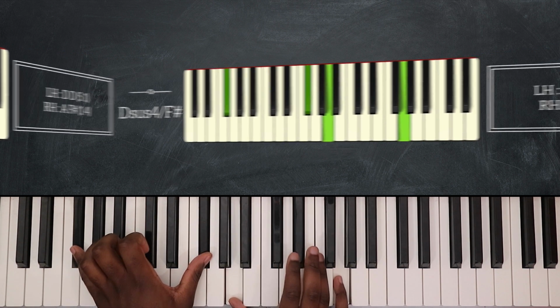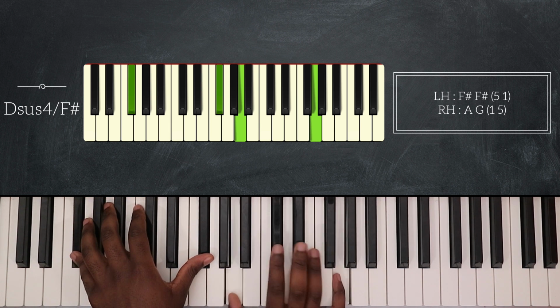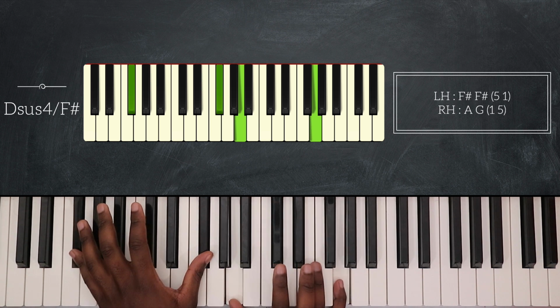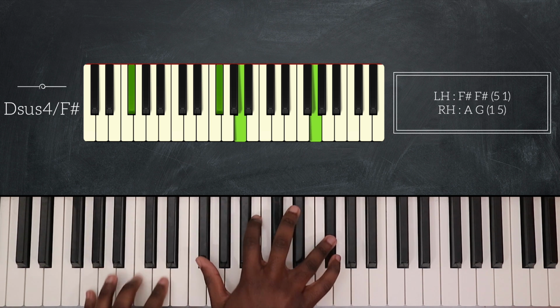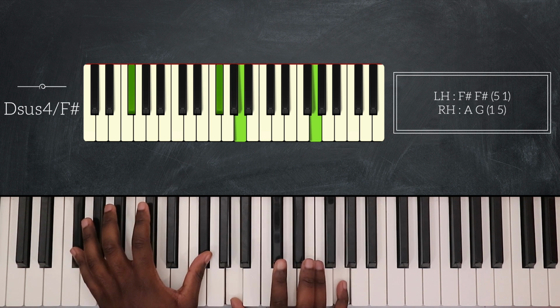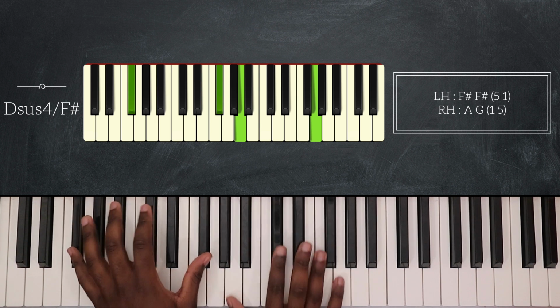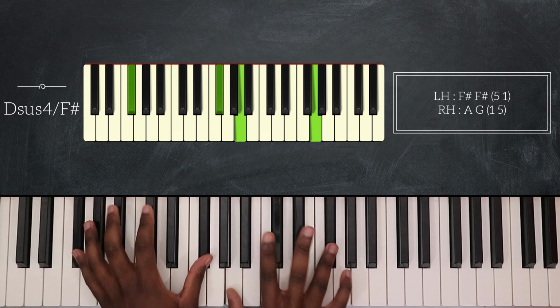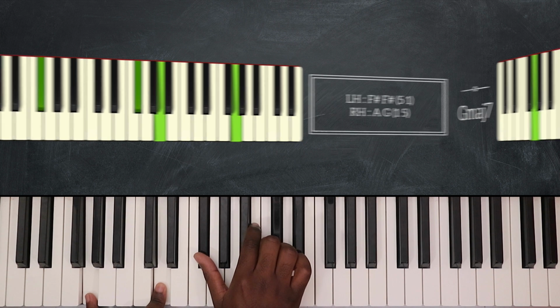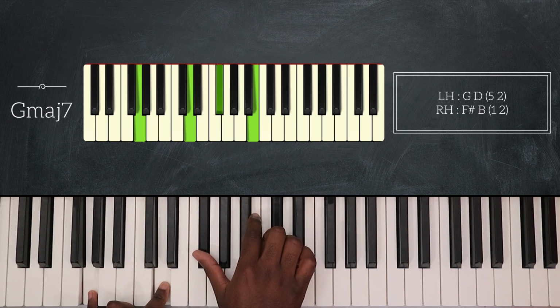Next chord is going to be this, D sus4 over F sharp, octave F sharp on my left hand, A and G for my right hand. Right, so before going to G major 7, I resolve the suspended chord and play F sharp. So now I have G major 7, that's G and D, F sharp and B.